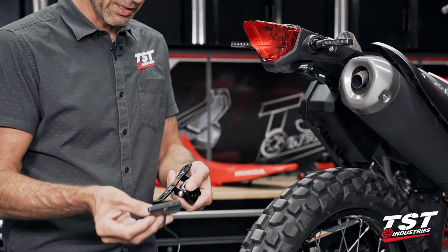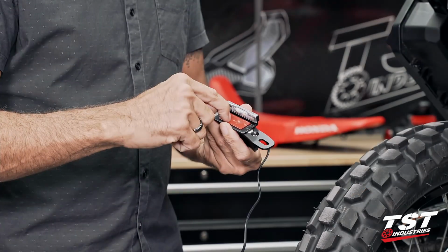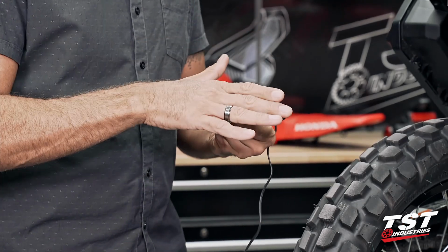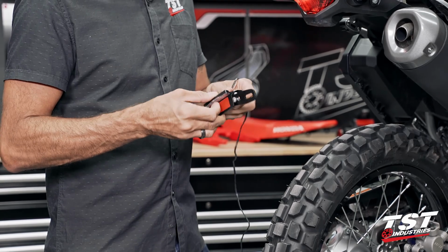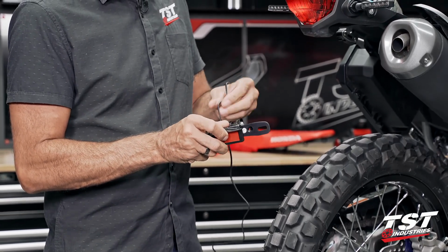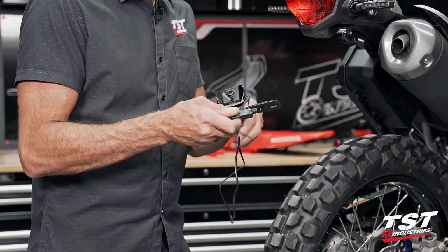Our license plate light rests between the license plate and this bracket. You can remove this masking and stick this to your license plate first and then superimpose it. I like to just get it on here. I don't even use this. This is just a device that we've built in for those guys that worry about losing their license plate light. We have never actually lost one when it's configured the way I will show you.